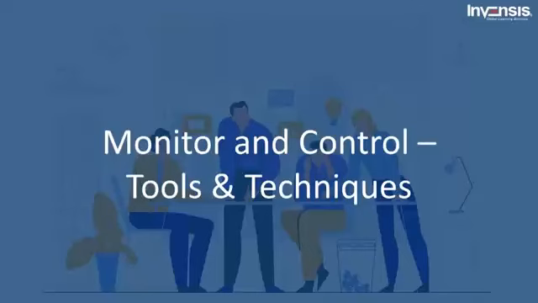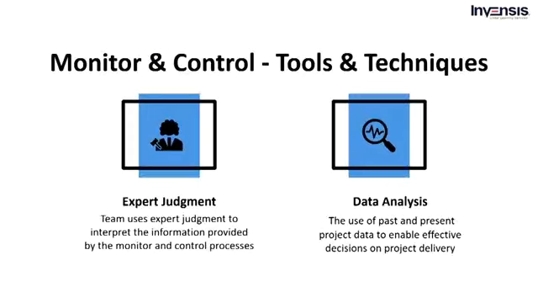Now let's talk about monitor and control process, tools and techniques. To begin with, we have expert judgment. To ensure that the project's performance is as expected, the project manager and the project management team use expert judgment to interpret the information provided by the monitoring and control process. This expertise should be obtained from individuals or groups that specialize in the following topics: earned value analysis, interpretation and contextualization of data, techniques to estimate duration and costs, trend analysis, technical knowledge of the industry and focus area of the project, risk management, and contract management.